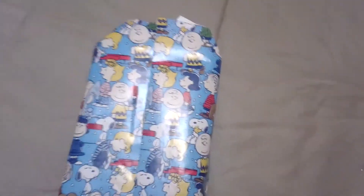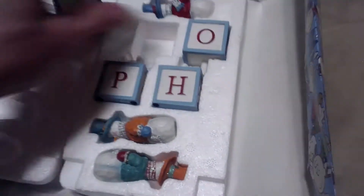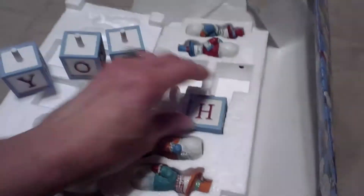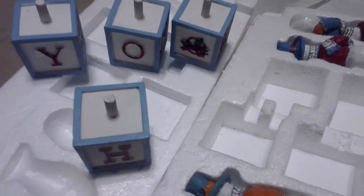I hope I don't run out of time. I'm going to show you the coolest things. First off, I love this paper — I have a cool project that I'm going to do with this paper. These are four little blocks that you stand up and you can spell Noel or Snow — I think there might have been something else you can spell. And one of them has holly on it on the side, with the four little Snow blocks.